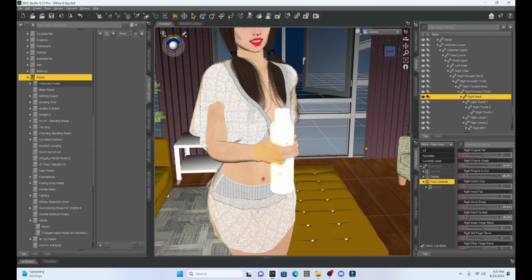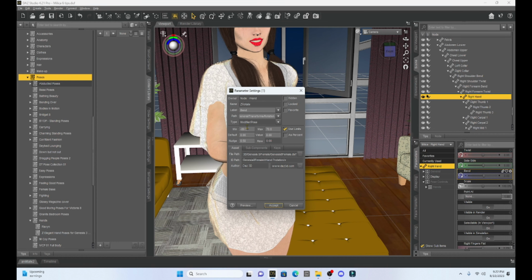And so if I click on something like her hand, and I want to bend it, I can go up here to the parameters, and then go to our little gear, go to parameter settings, and under parameter settings, we're going to have this feature called nudge.